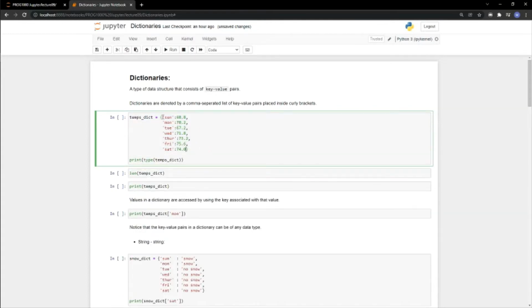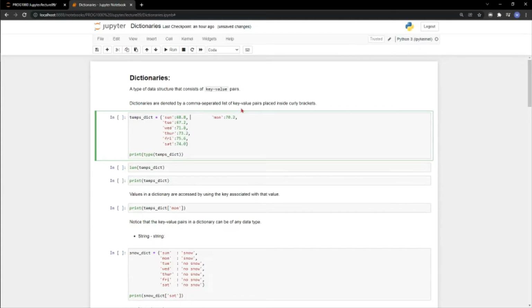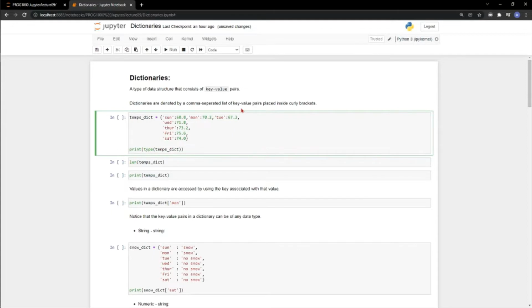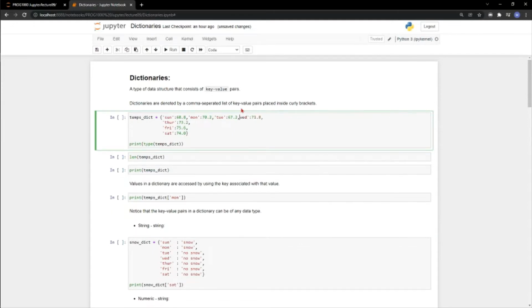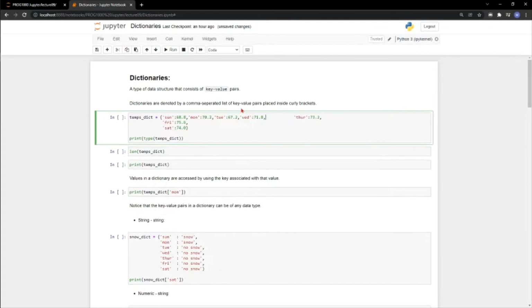What we have here is the key, which is often, but not always, a string, a colon, and the value. So the key and the value, and each key value pair is separated by a comma. You can actually have all these key value pairs on the same line if you choose to do so.